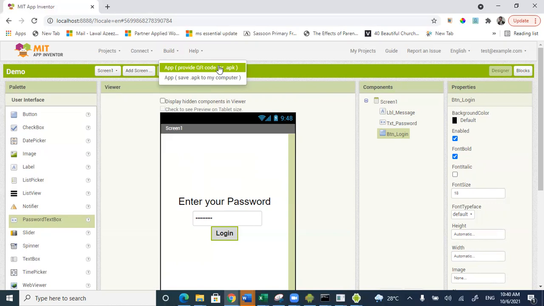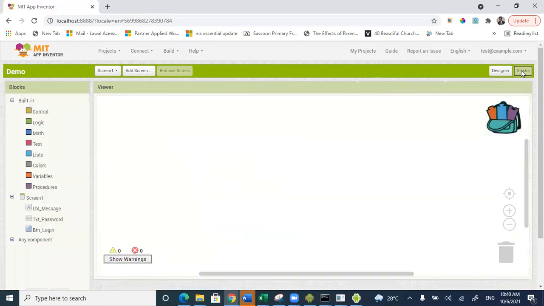You click on it and you save it on your mobile device, or your Android device, or your iOS device. But for iOS, I'm not sure it's an APK. There's another way you are going to save it that will work for iOS. All right, so let's move on to the block environment and explain.